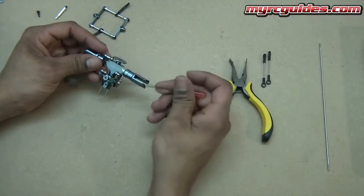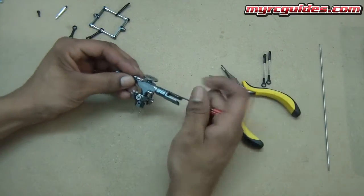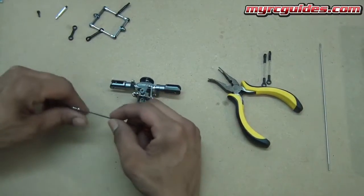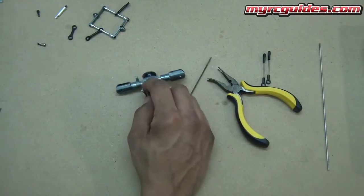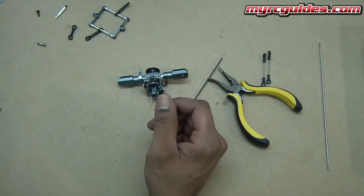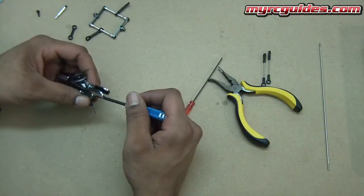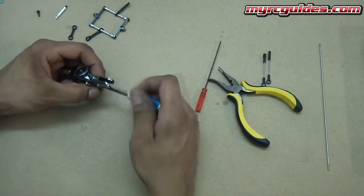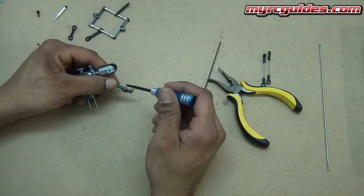So anyways, just go through one screw at a time and remove it. Apply some thread locker to it. And actually, real quick, you're going to want to go ahead and take this little arm off right here. Oh, that's not a screwdriver. Alright, this screw is going to need thread locker.